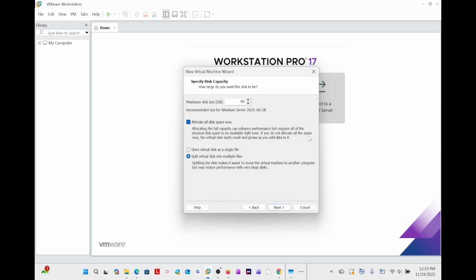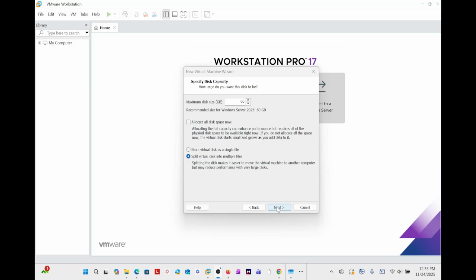If you do not allocate all space now, the virtual disk starts small and grows as you add data to it. So I would uncheck this, because we just want the size allocated to grow as we add data.